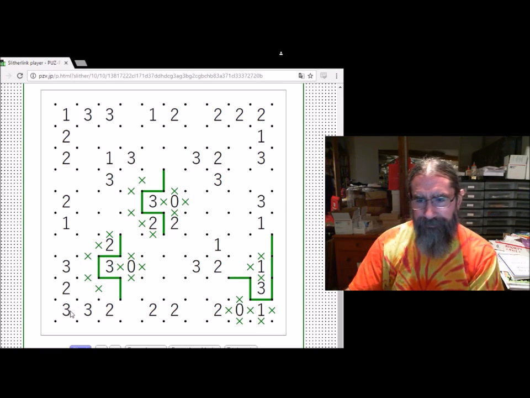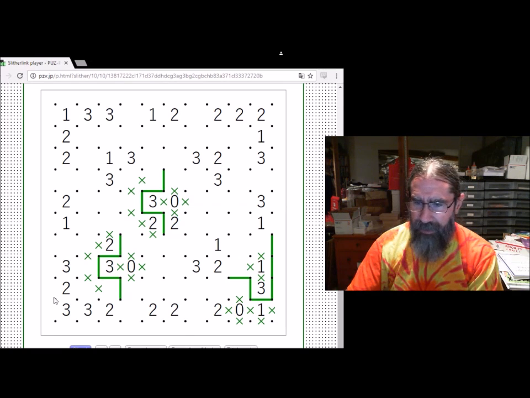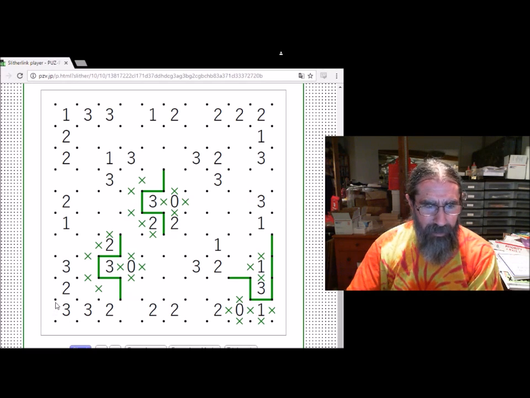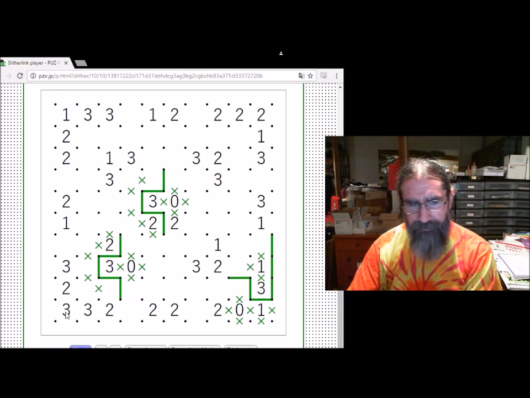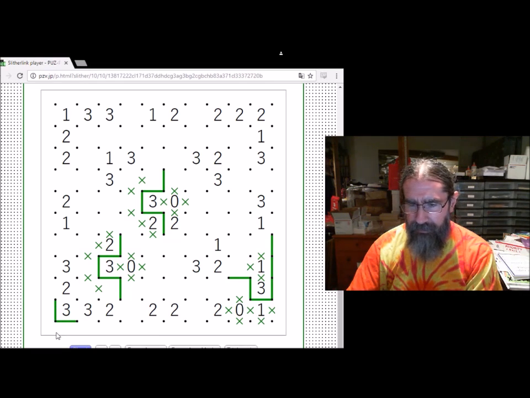This 3 in a corner, I want to talk a little bit about. We know that if there's a line here in the corner, it has to wrap around. And if there's no line, then neither side of the corner has got a line, right? That's just dead-end logic. Well, this is a 3 in a corner. If there's no line going around the corner, then 2 out of the 4 have been eliminated and the 3 won't be satisfiable. So a 3 in a corner is an important pattern. We know that it has to have line around it.